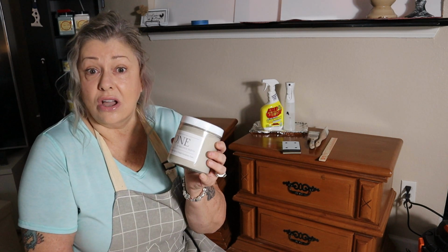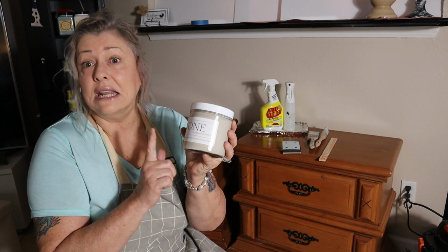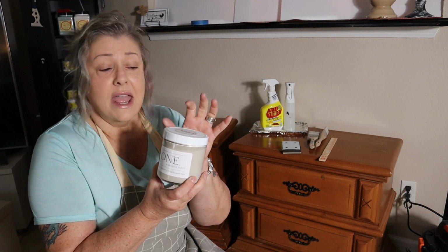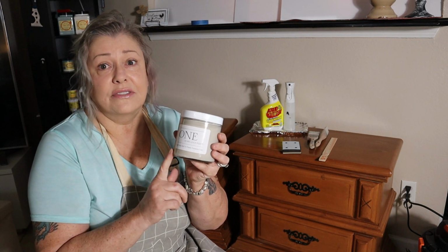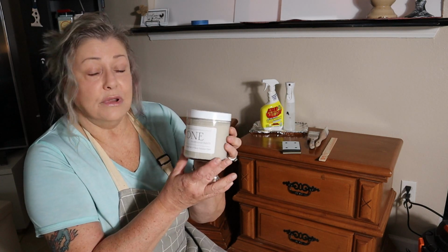Now they've just launched their new paint, which is a One Paint, which is a self-priming paint. It's a self-leveling paint. It has a built-in top coat. And it's water-based, so it's very low in VOC, and you can use a bit of water to smooth out those brush strokes if you need to, but it is self-leveling, so I really don't expect a need to do that. I'm really excited to try this paint today, and this color is called Knapsack.